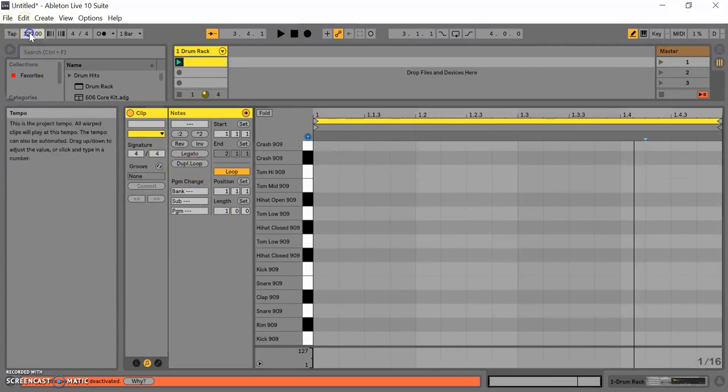For hip hop, we want to be a lot slower than that. So I want you to click and drag your hip hop song down to about 90 beats a minute. Just to give you an idea of the tempo there, I'm going to enable my metronome, and you'll hear how much slower it is. Hip hop can range from slower BPM than that, down to about 75, all the way up to about 110 on the higher end.